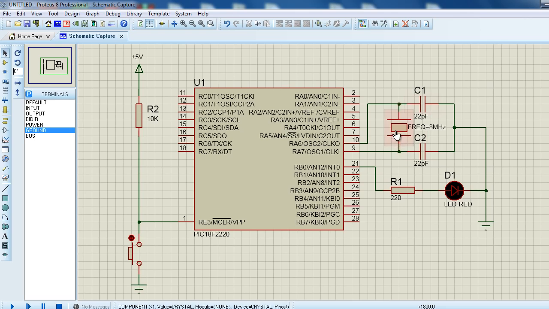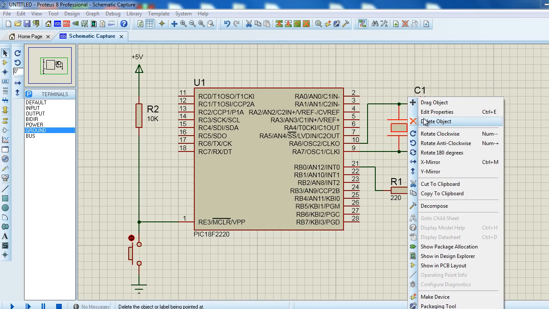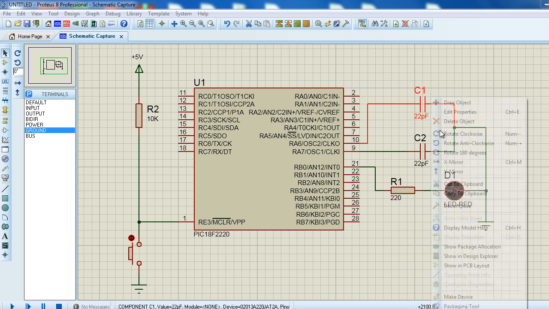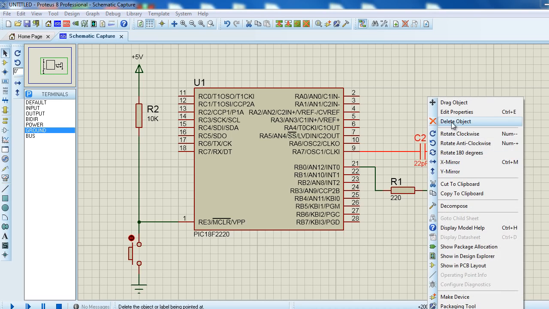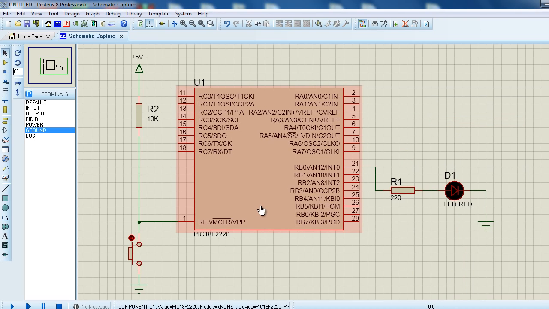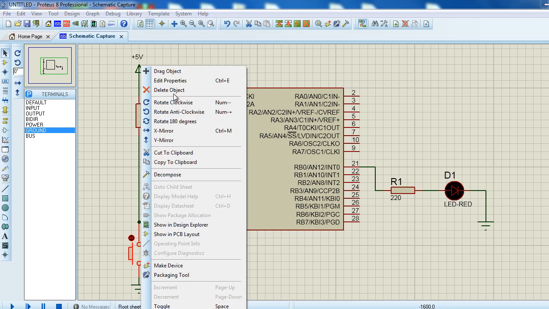So we're going to delete this section. For this first tutorial, there is no need to reset the microcontroller, so I'm going to delete this reset section as well.